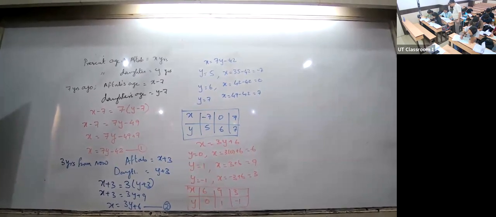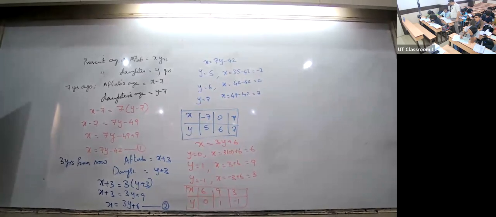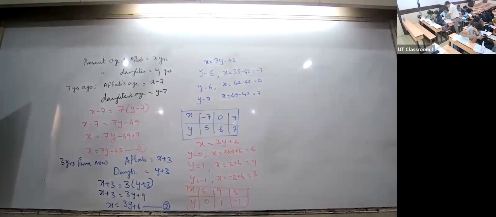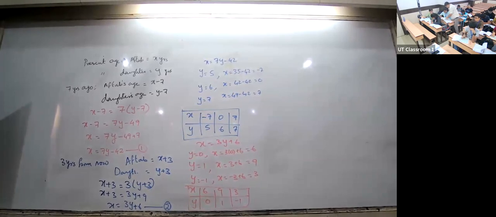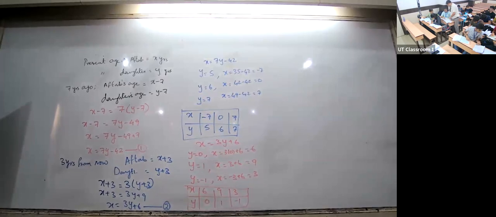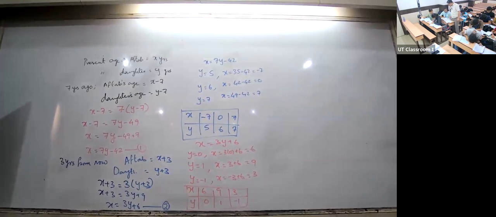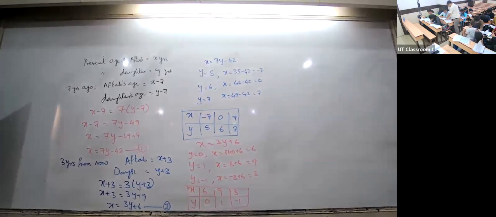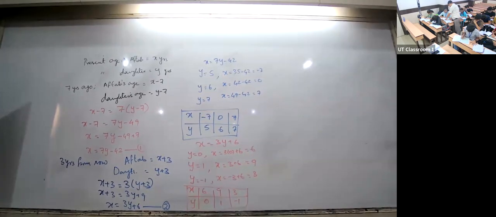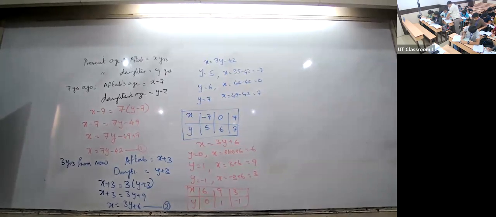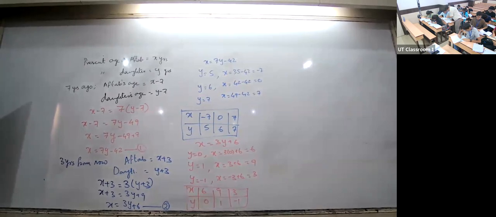See the scale. What is the point? What point do you want? 7, 7. Keep it over here. Just keep it over here. No, sir, I want to. Achha, the line is not passing. Where is 0, 6? 0, 6 is here now. So it's passing now. Why is it not passing? Is it passing? I can see it's passing. You wrote 0, 6 here, that is not right, this is 0, 6 now.